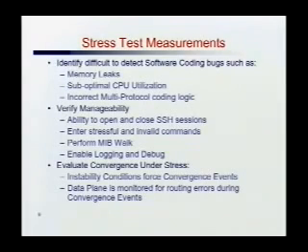So some of these stress test measurements, what do they help us identify? One thing that we believe it will help us identify more quickly is memory leaks. A lot of times, with slow memory leaks, when we have constant route withdrawals and updates and things like that, you may not immediately see a memory leak. But over a period of time, if you keep doing this, and we've all seen this in different router implementations, you see your memory getting used up and basically causing problems on your router.